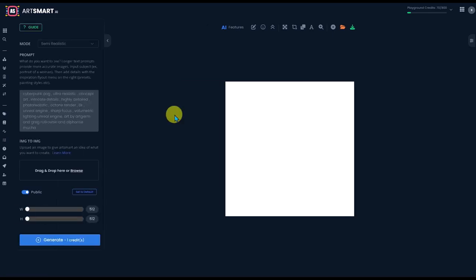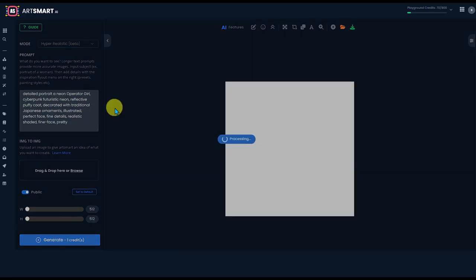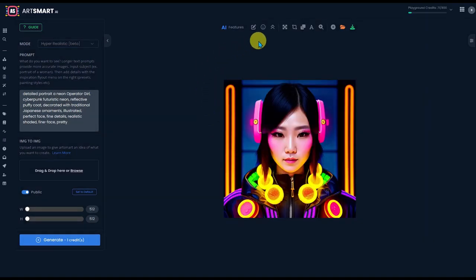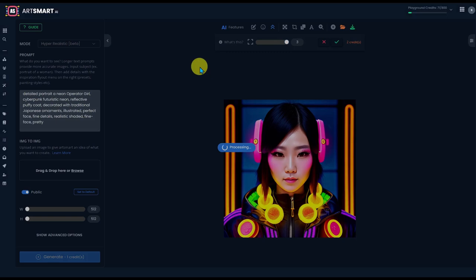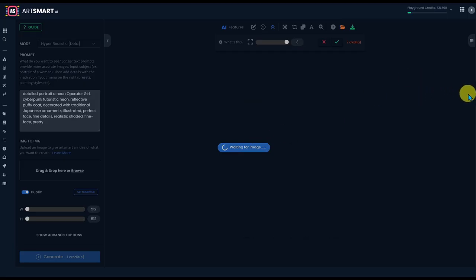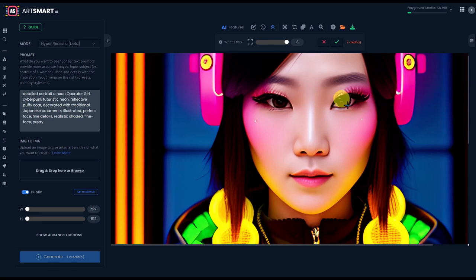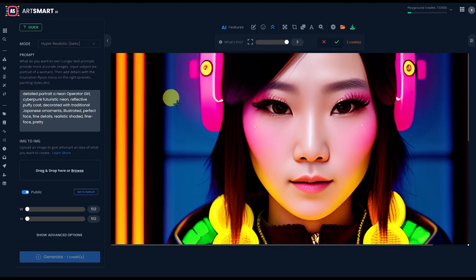And the last thing I want to try is the upscaling feature. So I'm going to put in one of my old prompts and I'm going to set it as hyper-realistic. Okay, so the image is really good. And what I'm going to do is just try to upscale it. Then you can say if you want it 2 or 3 times its size. I'm going to say I want it twice. No, let's do 3 times its size. Why not? For 2 credits. You see, in this image, the eyes are perfect. Okay, and this is the upscale version of our image. And the eyes, there's no problem with the eyes in this image. It just depends on the seed you're getting, and I think the mode has also made a difference here, jumping to the hyper-realistic mode.